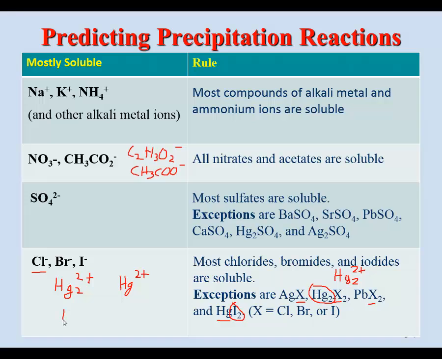Mercury 1 here would end up forming the mercury 1 chloride precipitate. So I'd show a phase label that indicated it formed a precipitate, but I'd leave the mercury 2 cation in solution, so I would put a phase label with the ion of AQ for an aqueous-based solution. So I do expect you can recognize your phase labels from our previous discussions. So that's what I'm seeing here.